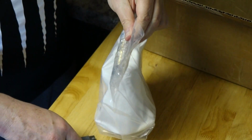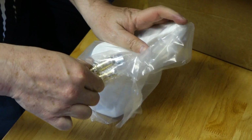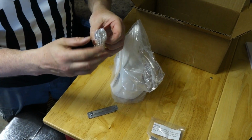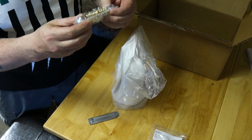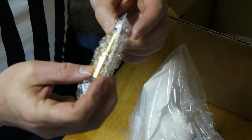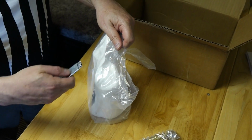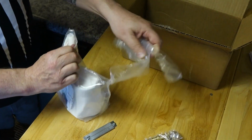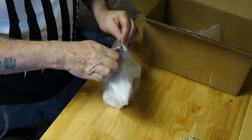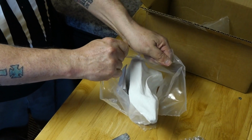I see the brass fittings in there. I don't know if I want to take all that apart. I might lose parts. It's going to be a while before I can do this. Looks like everything's in there. That's that little spacer, I think, and the brass fittings. Cool. Let's cut that open. Well, they pack it well. I'll give them that much. Here we go.